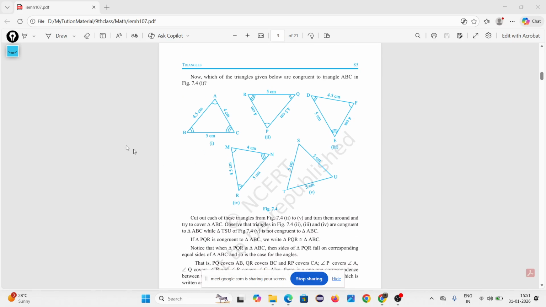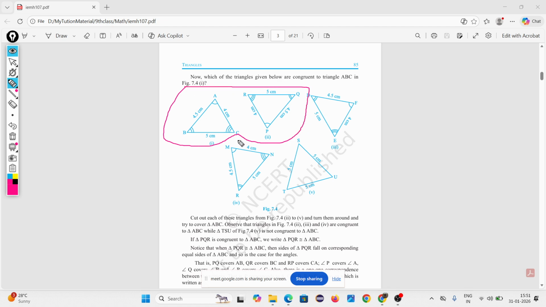Look here. This triangle and this triangle are equal, are congruent or not? Congruent. Huh? No. Congruent. Angle A equal to angle P. Sorry. Look now. Angle B is equal to angle Q. Look at these two, angle R, and also sides are equal. This is how you prove it physically.